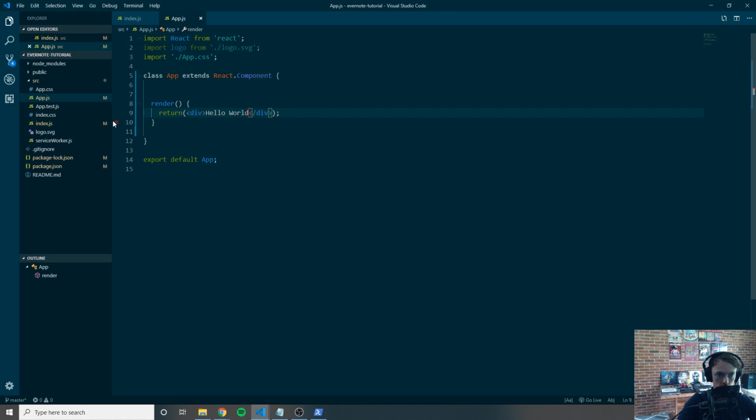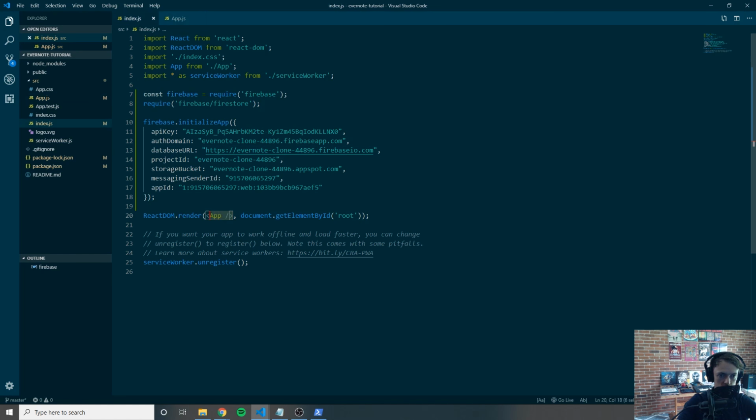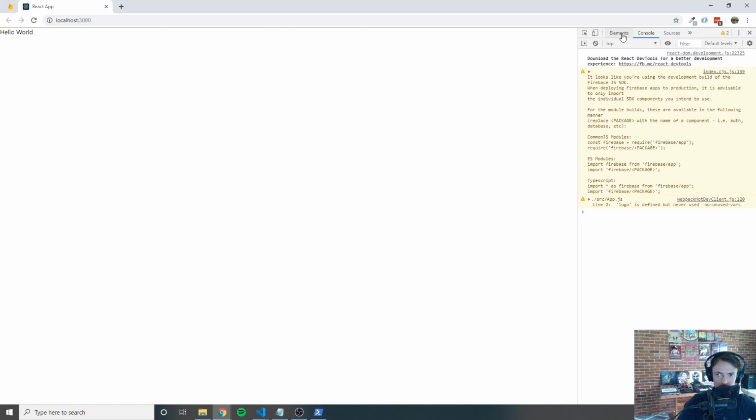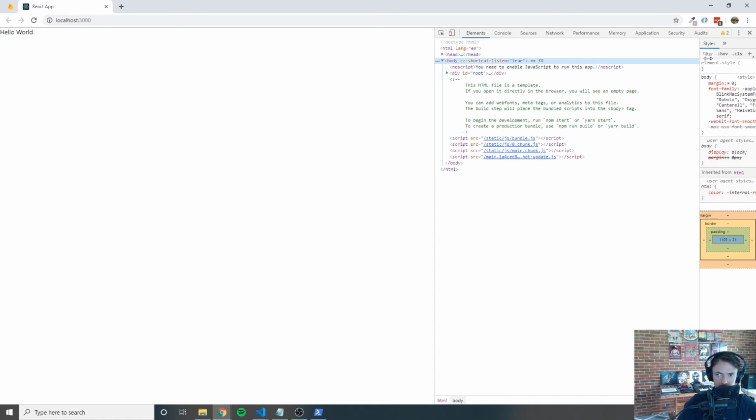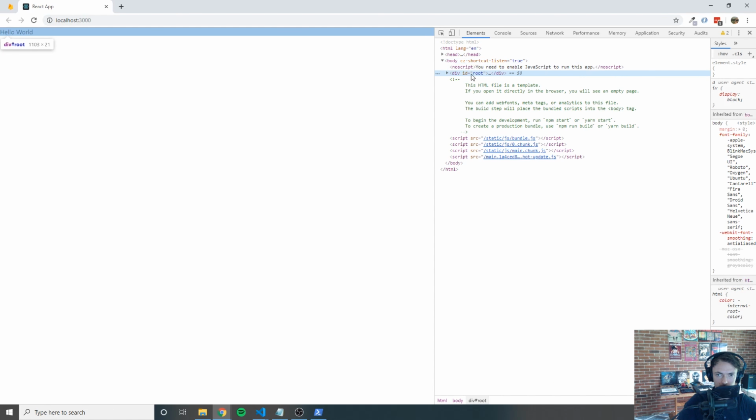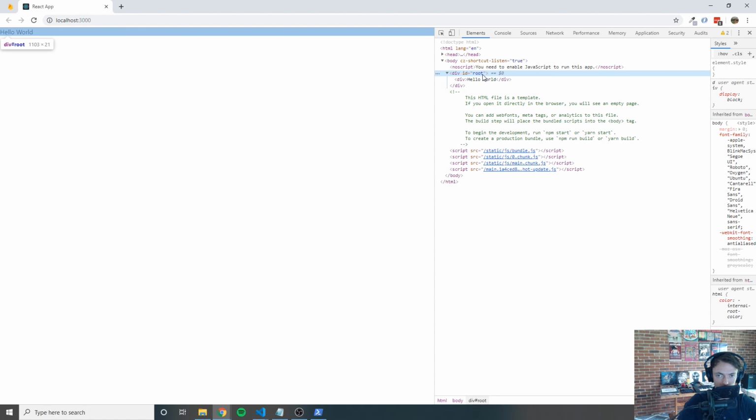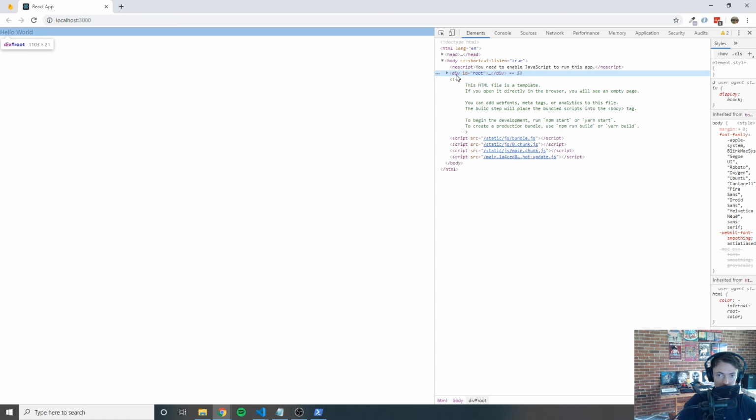Cool. As most of you probably know, the way this works is inside of the index.js file, we have this app element, which is represented by this App class here, because we are importing it right here. What this is doing is ReactDOM.render takes whatever's inside of here, does some React magic, where we write it in a React way, and then it turns it into actual code that the browser understands, and pushes it into document.getElementById root. If I go to elements, expand this, and go inside the body here, you can see there's this div with an ID of root, and everything inside of the React application is going to get injected inside of this div called root.